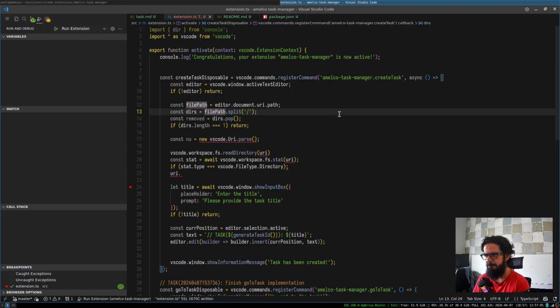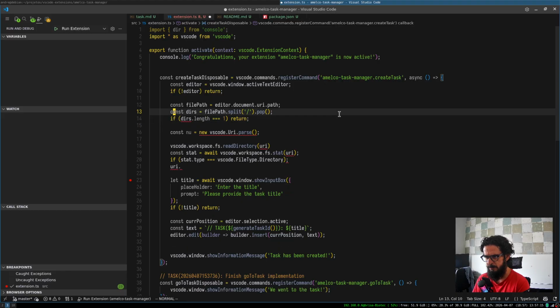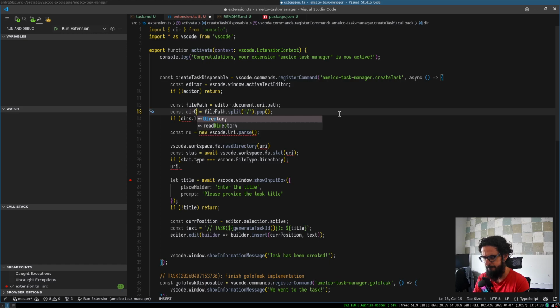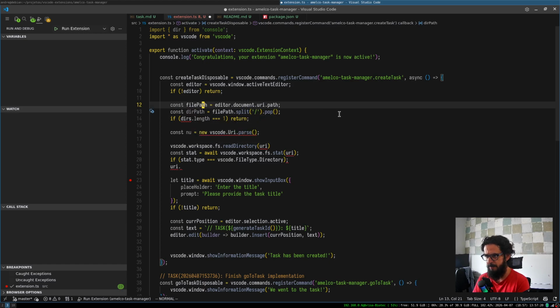Then I will do this and pop like so, and I will have the path, the directory path, like that.